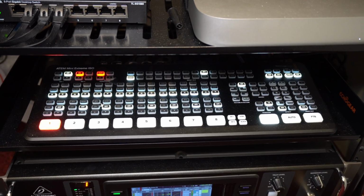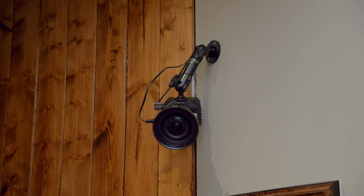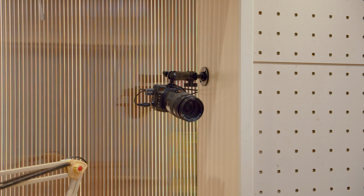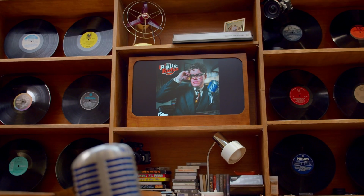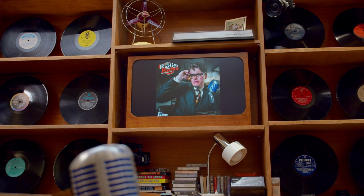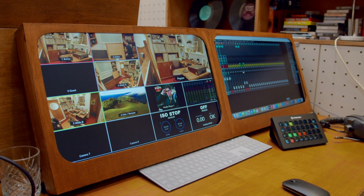Above the X32 is an ATEM Mini Extreme ISO. The 5 cameras are connected to that via fiber HDMI. For the 2 HDMI outputs, one feeds a screen at the producer desk for the multi-view, the other feeds the on-set monitor, both of which are fitted into these custom-built units to help hide the modern technology.